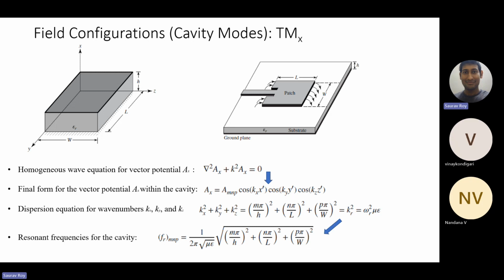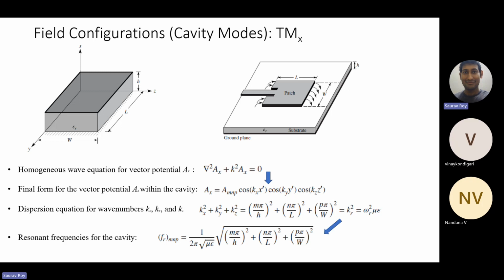Now see what the equations are. If you visit the Balanis book, there are a lot of equations and analysis, because all the field configurations can be calculated mathematically. There is no need to do simulation or anything. Those are all analytical equations. So I will just note down the basic equations, and for further in-depth analysis, you can follow the Balanis book itself.